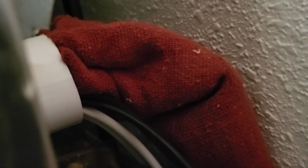So in the very back of this one, you can see I got the power wires coming through. I just taped a pipe so I could make the hole clean, no dust coming through. And on the back side, I just got a rag stuffed in there. No foam or anything, because every now and then you got to pull those cords out, clean everything. So I didn't want to permanently plug something in. But it keeps the moisture in, keeps the heat okay.